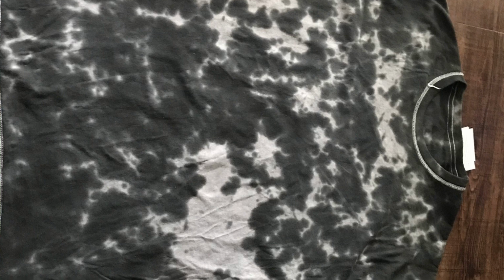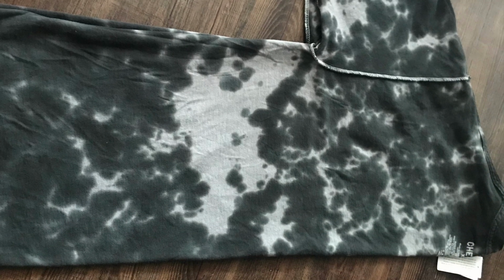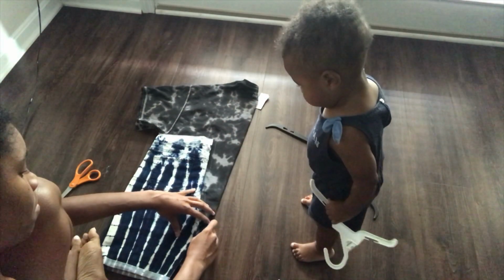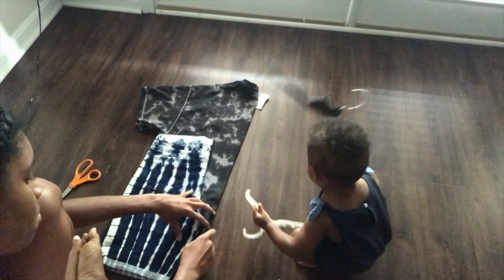So first I have a shirt, the same shirt that I was working with but larger, and I'm going to fold it in half. And then I'm going to choose my short template, and I couldn't find any biker shorts, so I just decided to use some shorts that I had bought the same day for another project. And I'm going to just outline them and then cut it out.